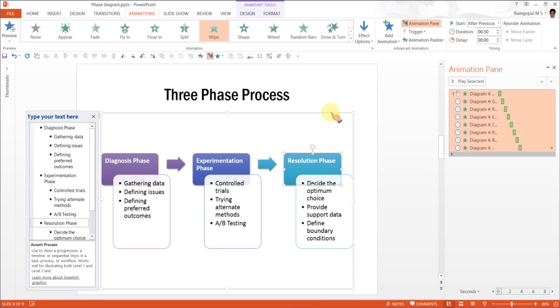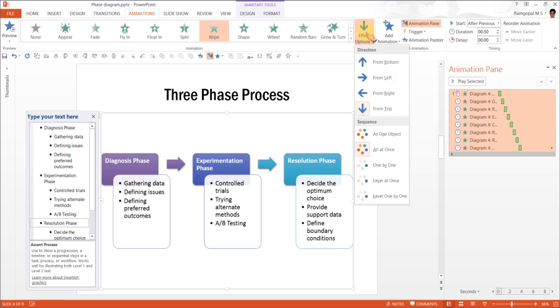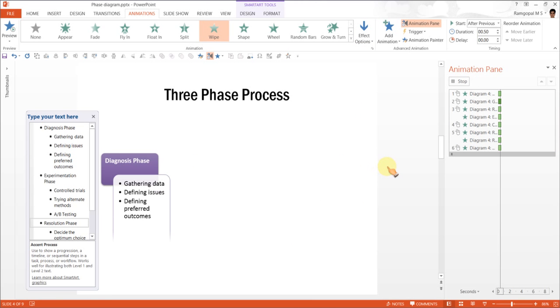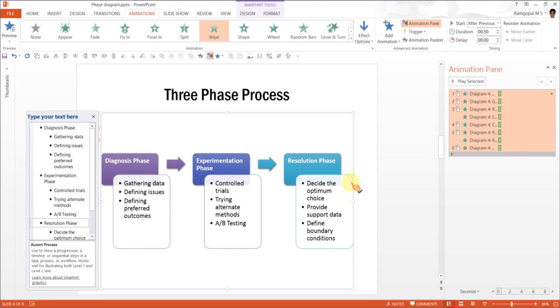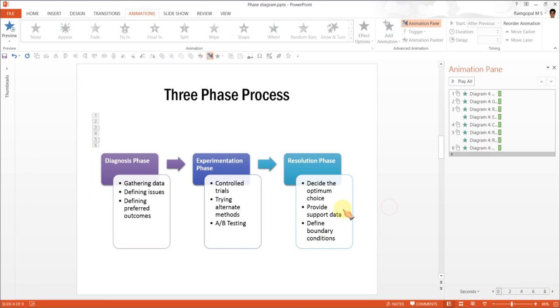Okay, now we have learned the first two types of effect options. Let us try to learn the third type, which is One by One. One by One animation animates each group in succession. And here, a group means the first level and second level text taken together. In this case, the title and the body content of this group here is seen as one group, and therefore the animation happens one group after another.